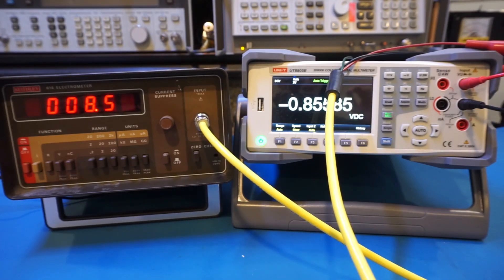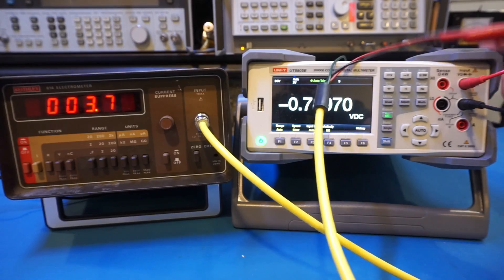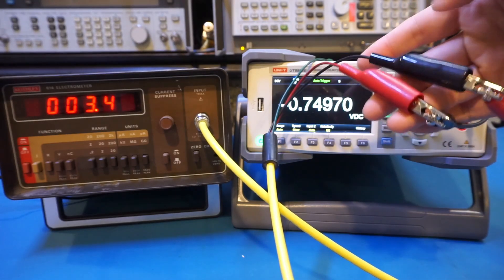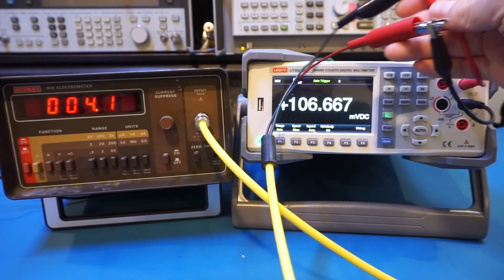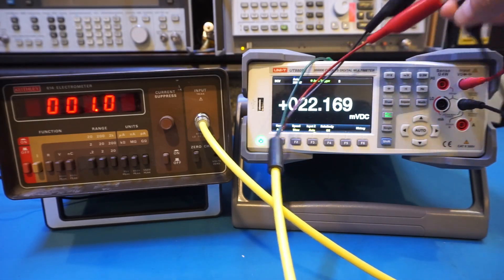And finally, as a word of caution, I just want to show you that measuring the input impedance could be a little bit tricky. Here I have swapped the input leads, as you can see. Now the black is hooked up to the positive and the red is hooked up to the negative.